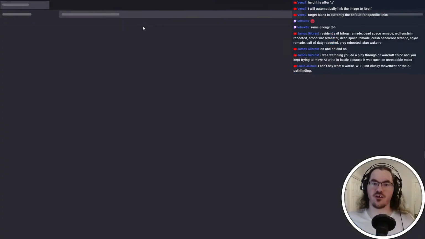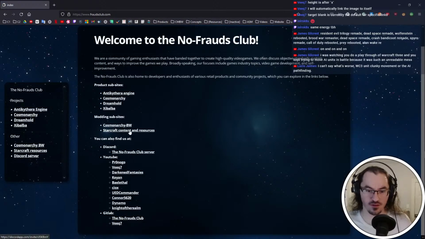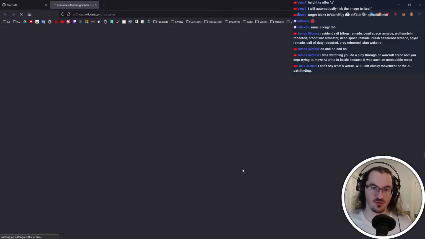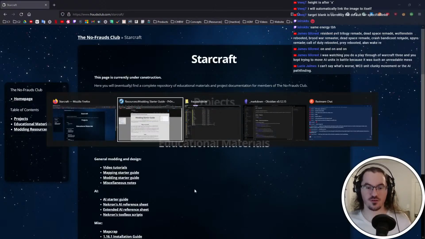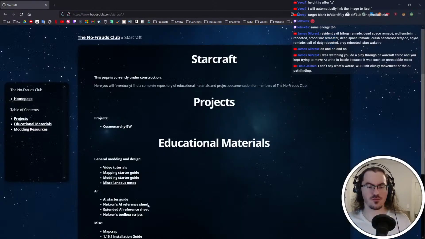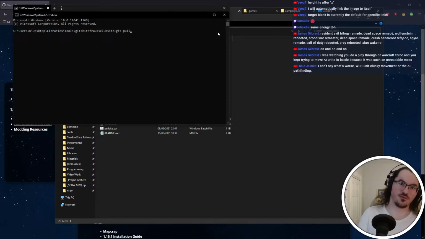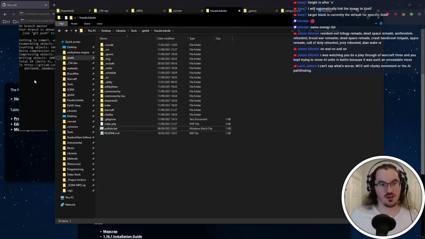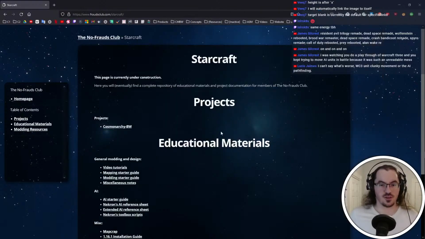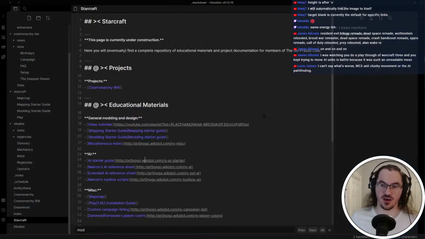And fire up Firefox. Go to New Frauds Club. Go to StarCraft. Modding Starter Guide. Oh. Hasn't been updated yet. I'm guessing that means that I have to pull on the site. And then do this, yeah. Will occasionally happen. Okay, here we go.